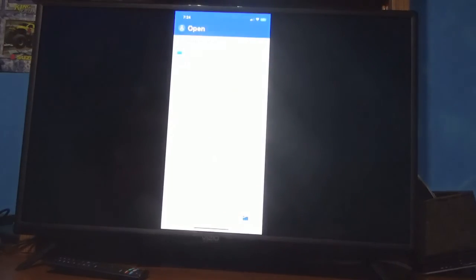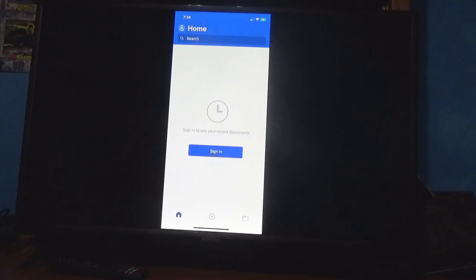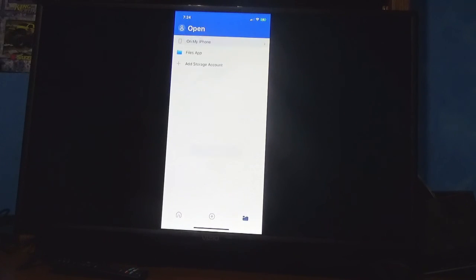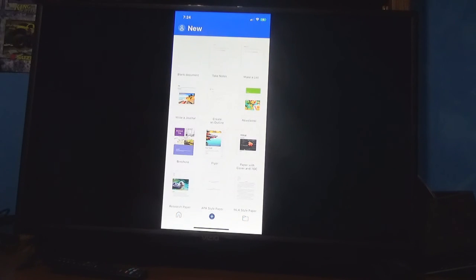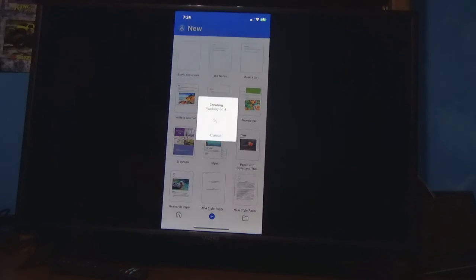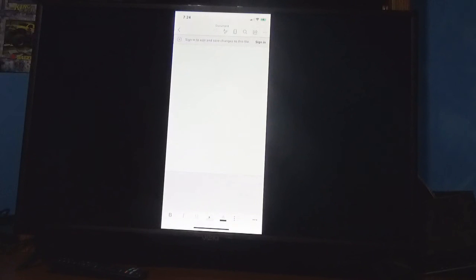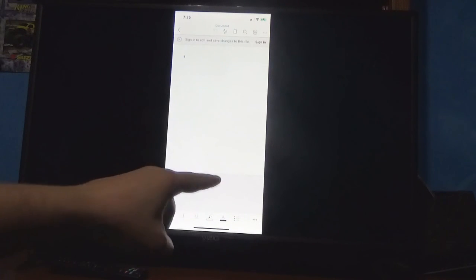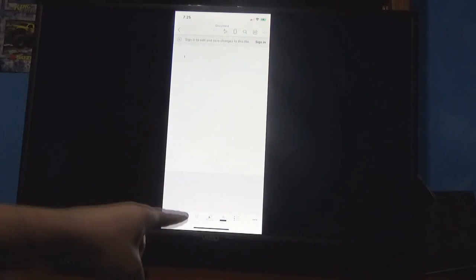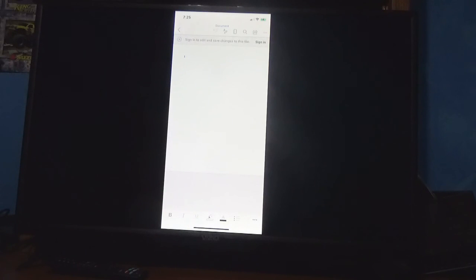So I am going to go back to Word, go to Home. There we go. If I click blank document, it opens up a blank document. You have your Word tools down here. I'm not sure if you can see it. I could copy stuff.